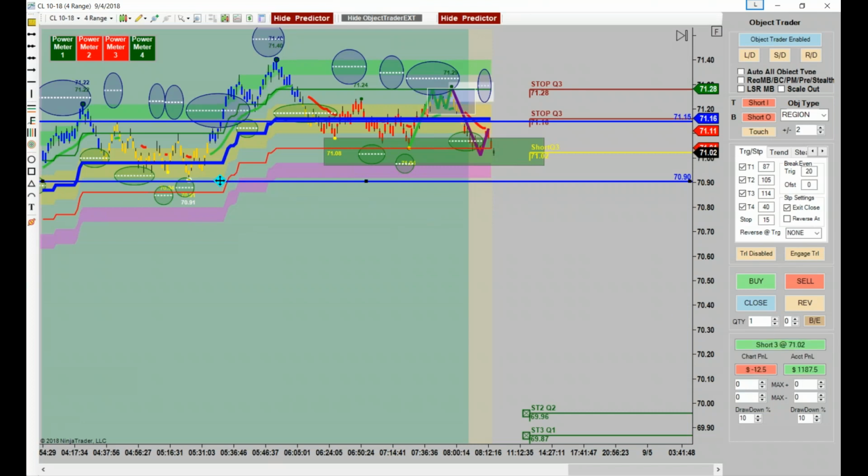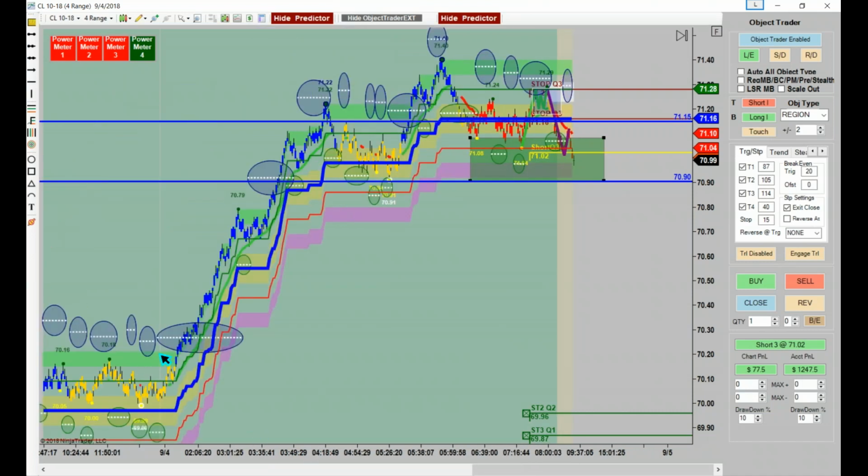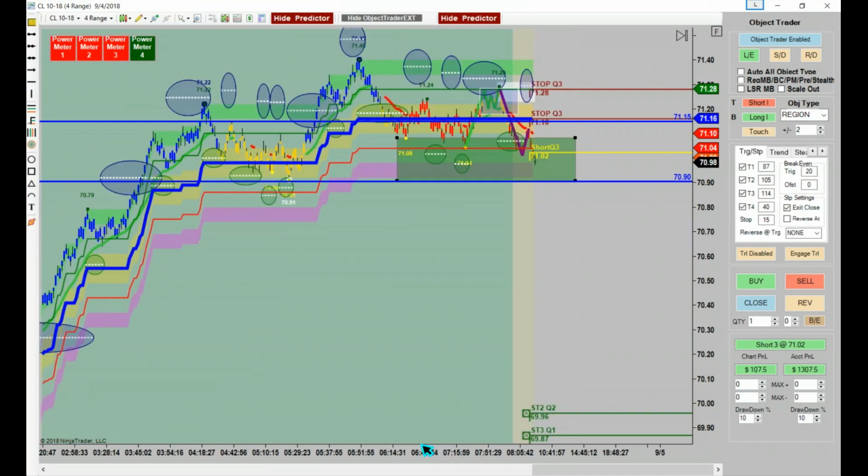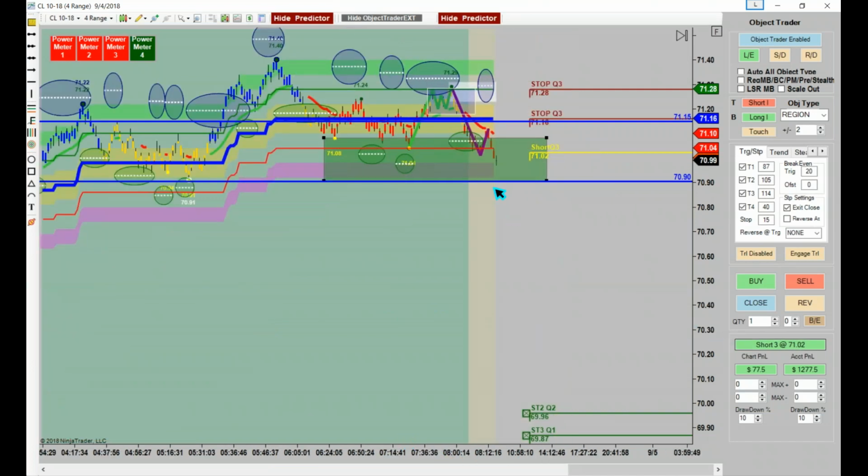But see, if this was to come down here, you could go ahead and take one off. But couldn't you also do that with our tool called even region? How about this? We'll do off the bottom, 1 long inside, touch plus 2, and we'll take one off if it happens to not just blow through that box. That's how drawing on your charts can really work. Notice that I'm going to take one off if it gets within 2 ticks and goes 1 tick back.